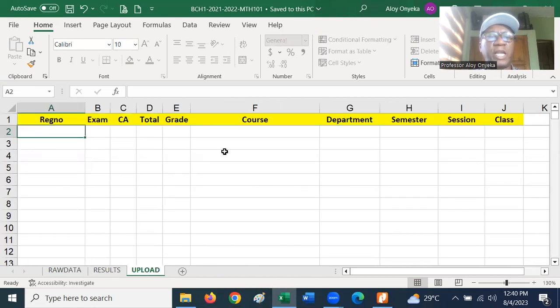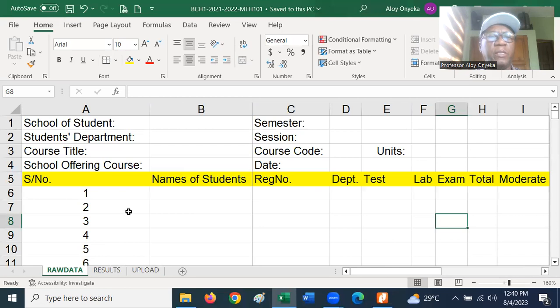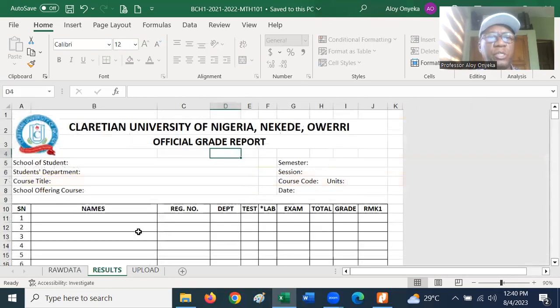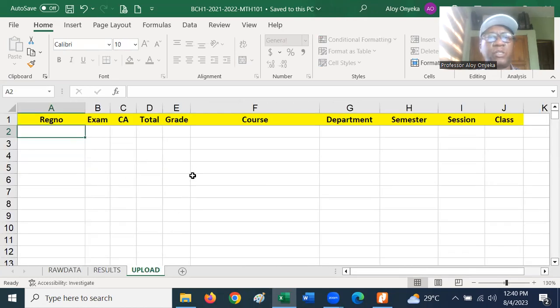Now, this upload worksheet, again, all the data in the upload worksheet come up automatically. And these are the items that are required to upload this result on the portal. So once you put your raw data here, then the OGR will produce the result sheet, which is hard copy, which we can print and get hard copy for Senate approval. Then at the same time, simultaneously, it also generates the data that we need to upload the result on the portal. So this OGR is using one stone to kill 2 birds.